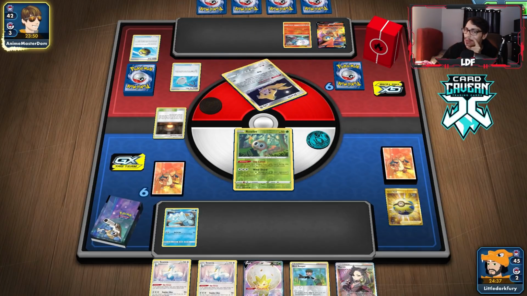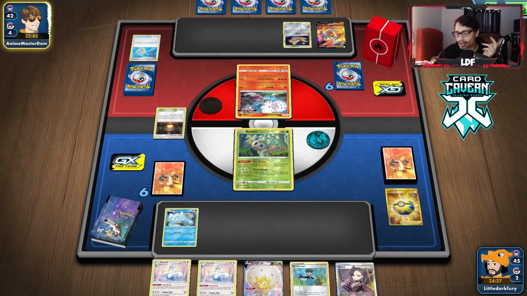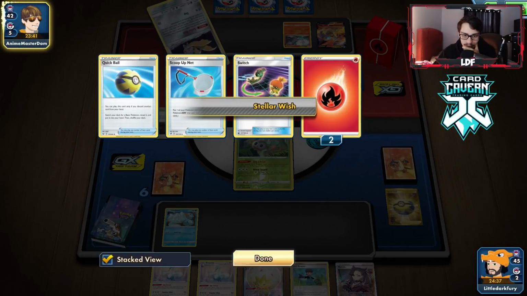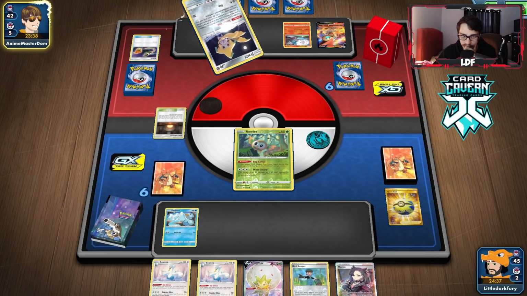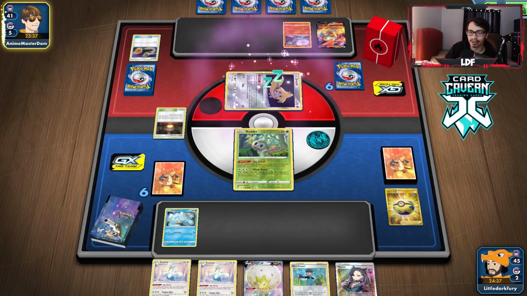Okay, Scoop, that's not a Welder. I guess they can go back into Stellar Wish. They could also Blazer me, and they could get lucky, I guess. But I'd rather that than Welder. No, they're just gonna switch again. No Welder. Oh, you gotta... I hate this, dude. I hate it.